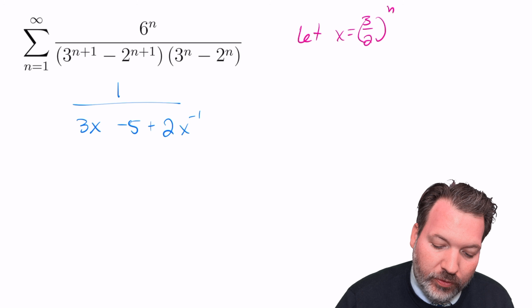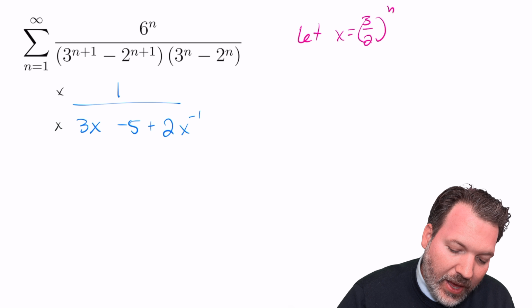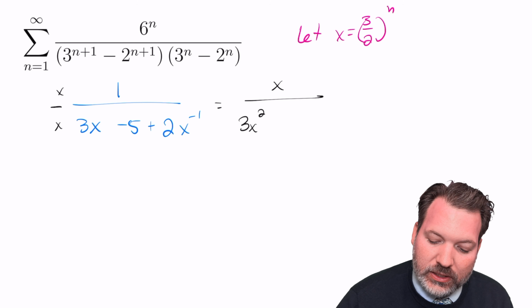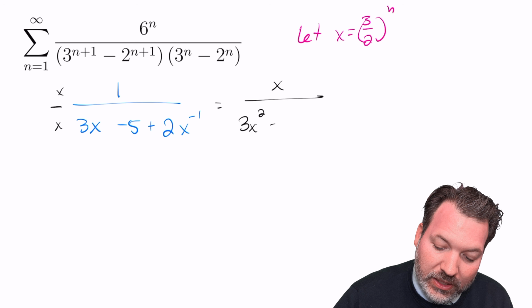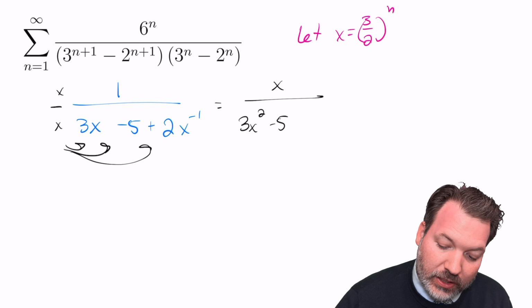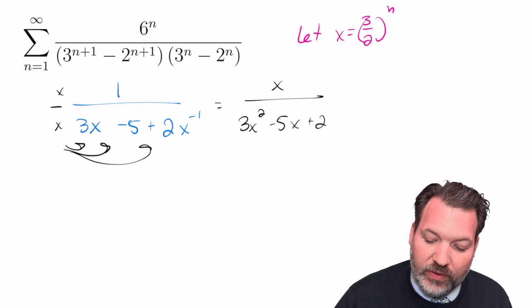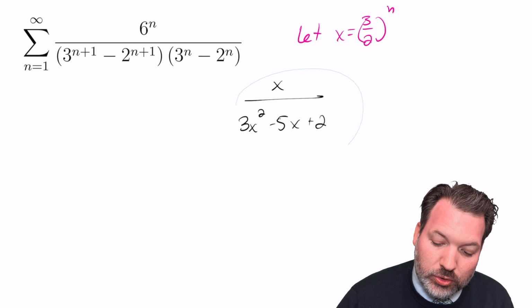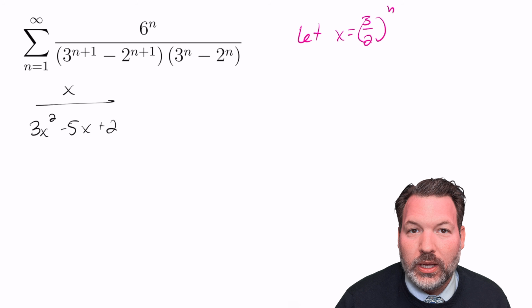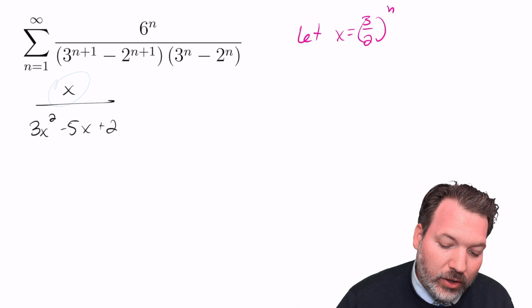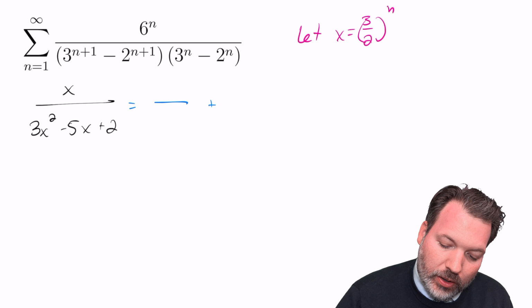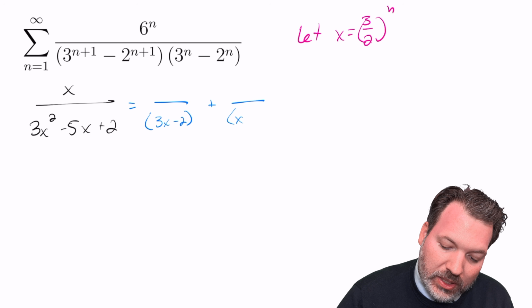In fact, one more move, I'm going to multiply both top and bottom by x right now, and it's going to give me a beautiful little quadratic in terms of x. My numerator turns into x, of course, and my denominator, after I distribute this x, turns into 3x squared minus 5x plus 2. I know that was a lot of work just to get back to a place where we are going to try a partial fraction decomposition, but it's going to work this time because our numerator doesn't have multiple variables, it just has that one variable x. 3x squared minus 5x plus 2 factors as 3x minus 2 times x minus 1.